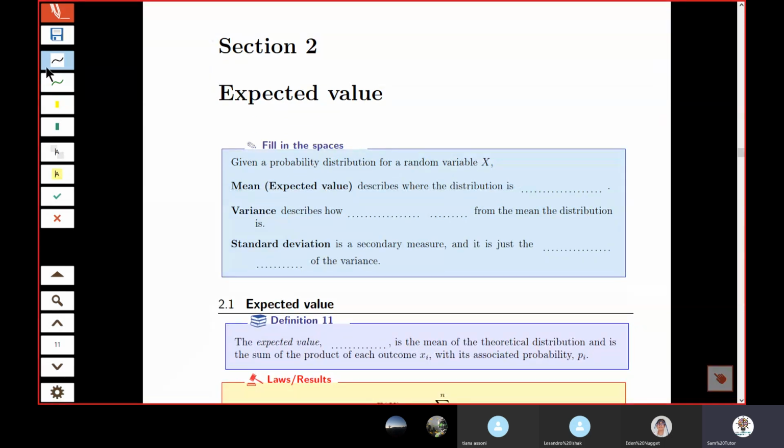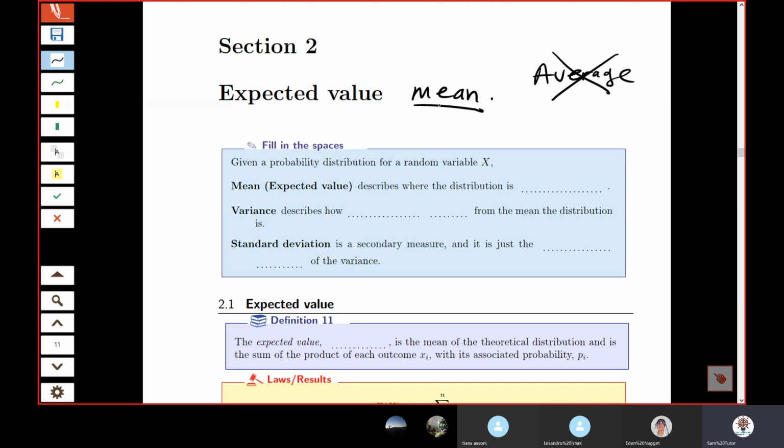Now section 2. Expected value. Expected value is another way of saying mean. You guys know mean as average. Obviously that's incorrect. That's just taught to you in year 9 and year 10. It's not exactly correct, and that's something you'll learn as you get older. Everything you've been taught is not exactly correct. There's more and more to learn. Forever you're learning. Think of it like that.